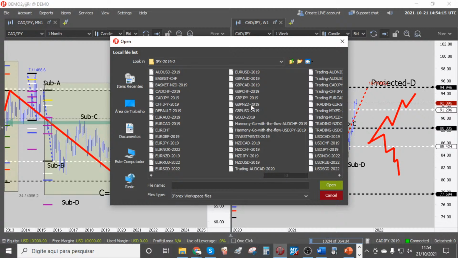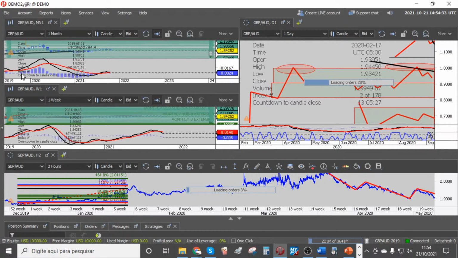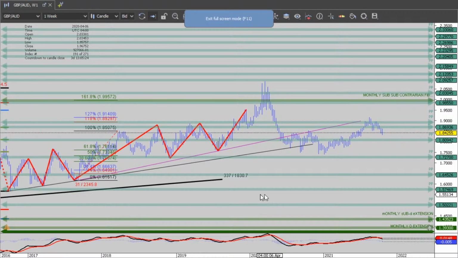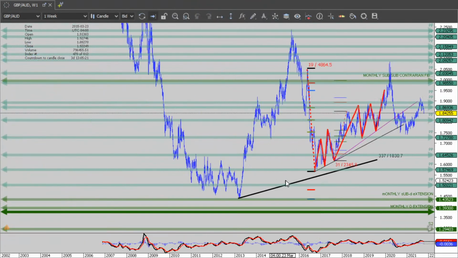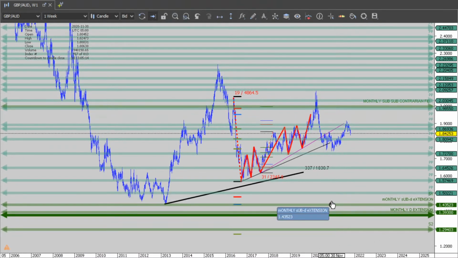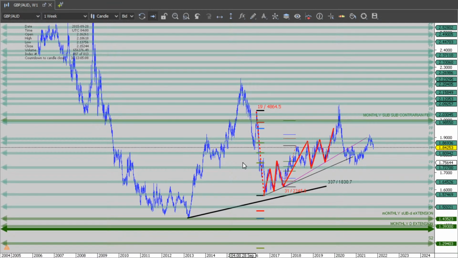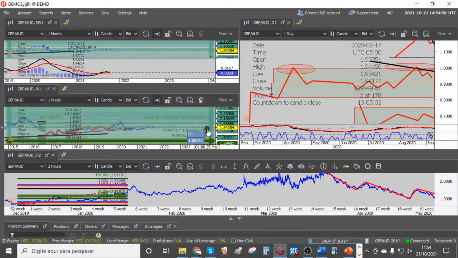What would be the example? Maybe GBP AUD. Let me see GBP AUD. GBP AUD, GBP CAD. Passion, do we need to have the Fibonacci's on all the charts? Absolutely yes. So monthly, weekly, see? Build your charts. Forget about the indicators, we are not there yet, everybody. But build your charts, have support, resistance, pivot points, and Fibonacci's. Make sense?